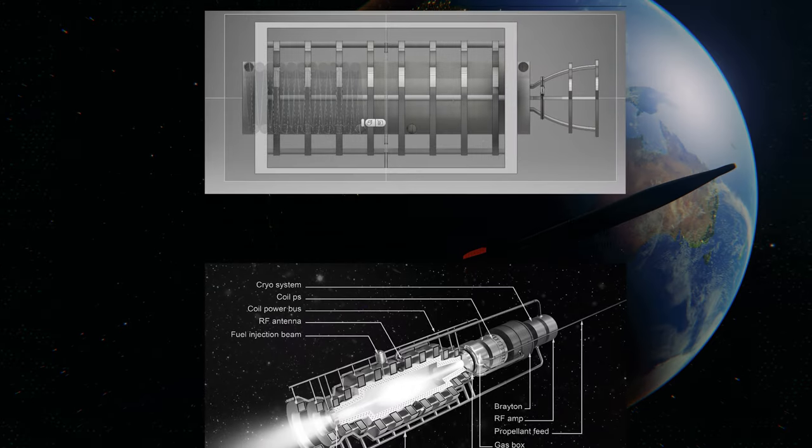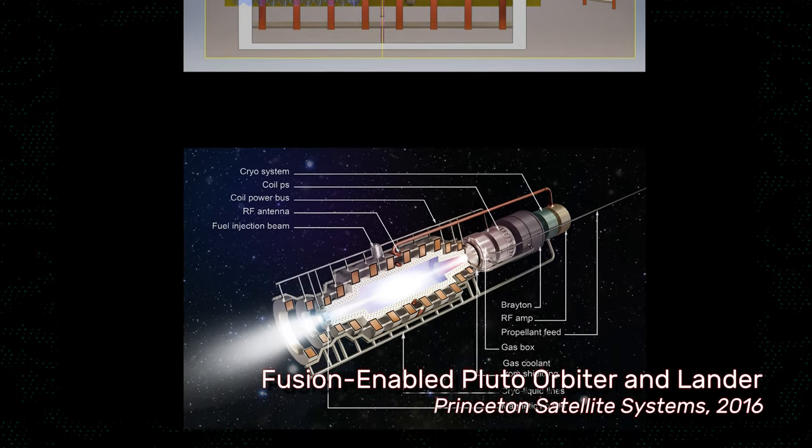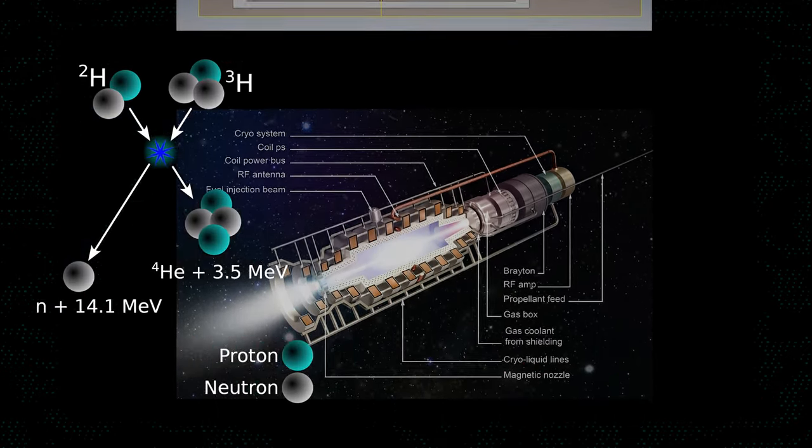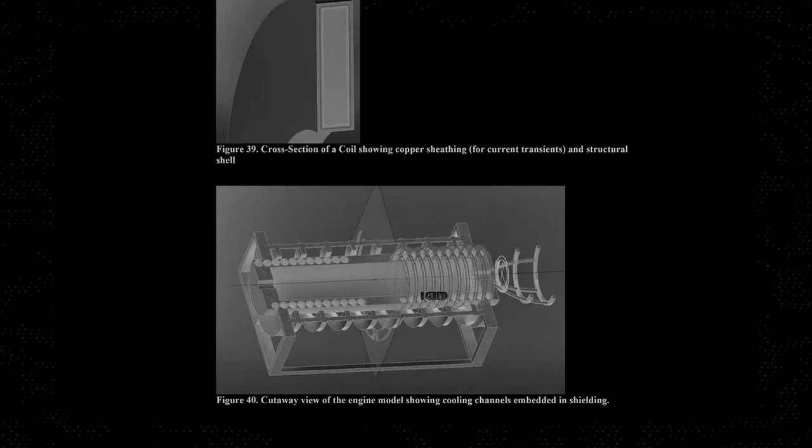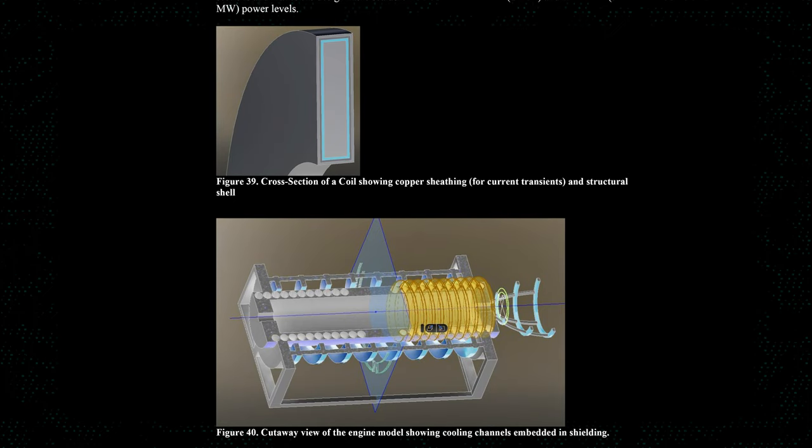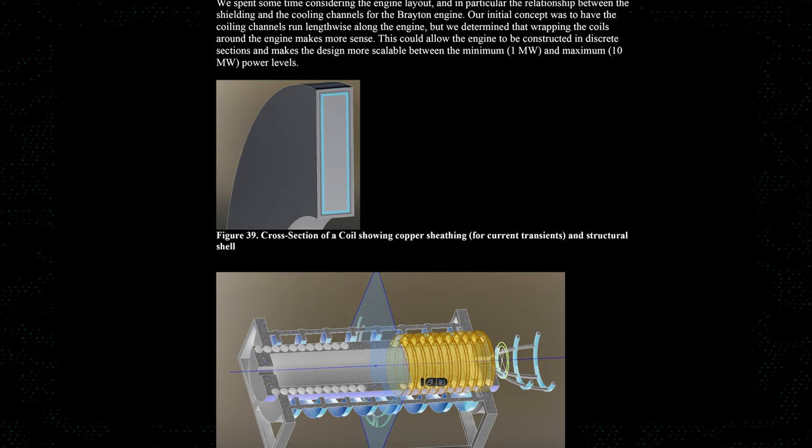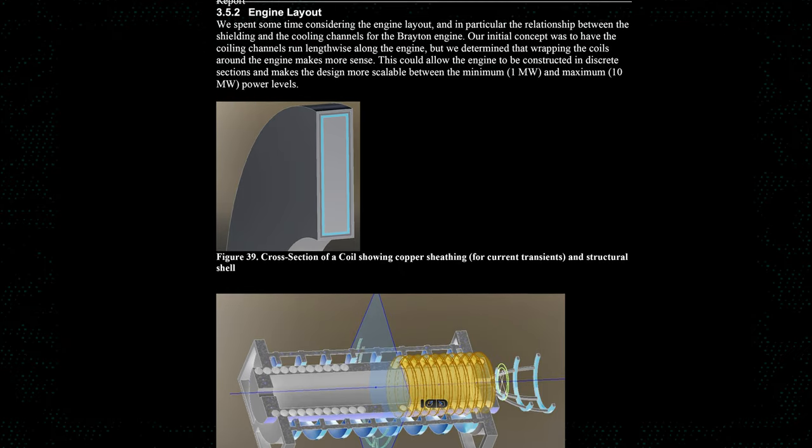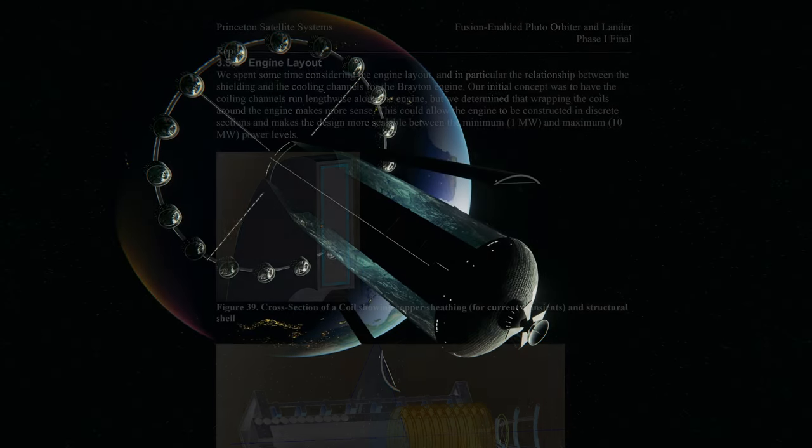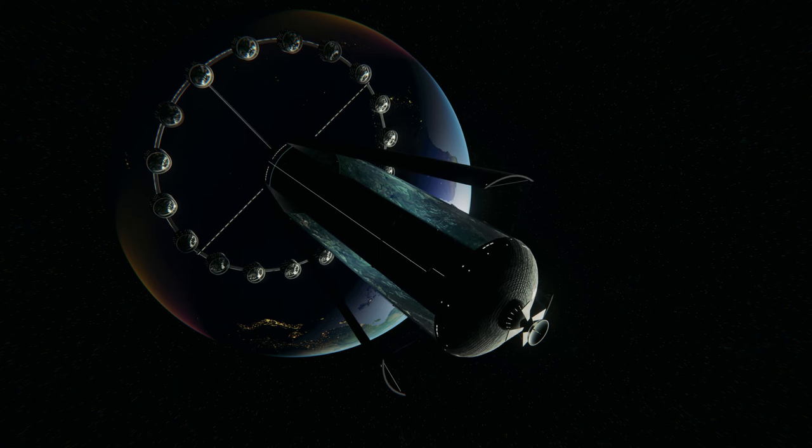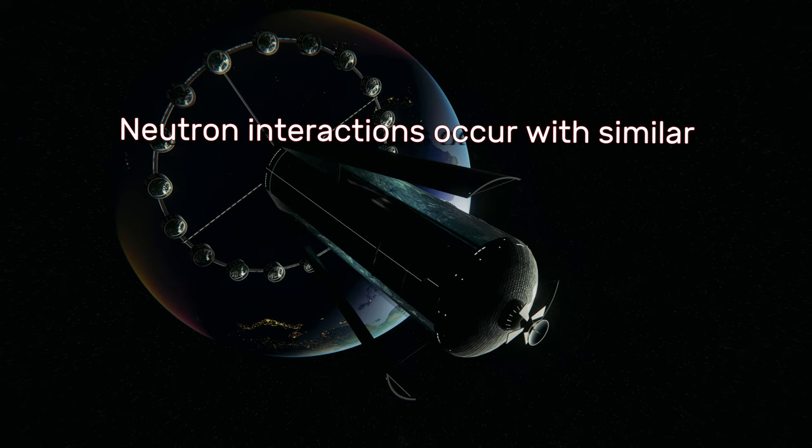Fusion produces fast neutrons, which must be decelerated by a massive material. Now, recall neutrons do not have charge, so they cannot be interacted with via magnetic fields. Well, technically the particles spin can be affected by these fields, but this is of limited use to us in propulsion. The only fields we know influence neutrons are gravity and nuclear forces in the quantum scale. A free neutron emanating from a fusion reaction transfers energy through elastic collisions with atomic nuclei, which have similar mass as the free neutron. So, atoms with low atomic numbers are ideal for receiving the momentum of neutrons.